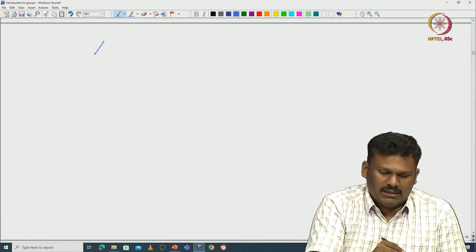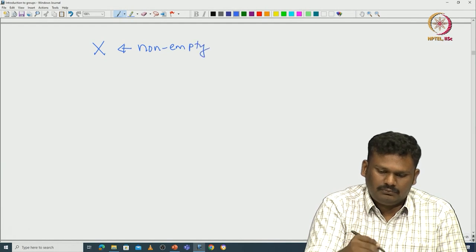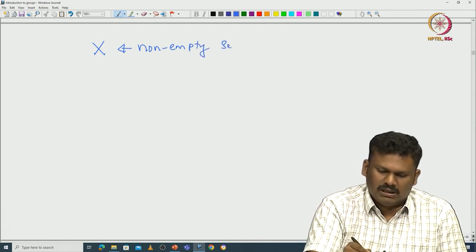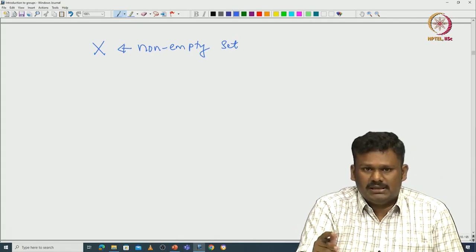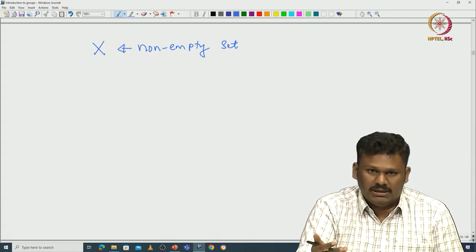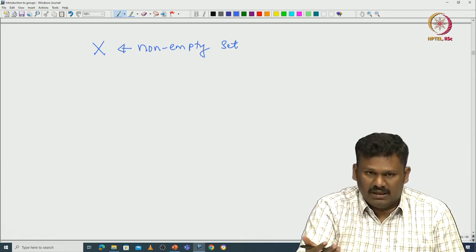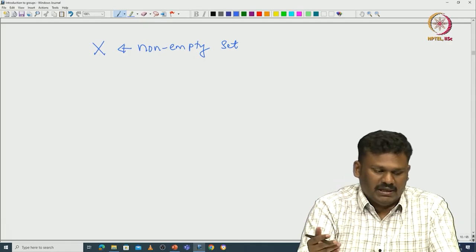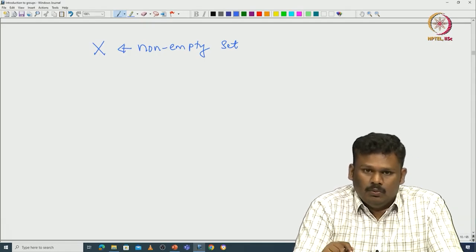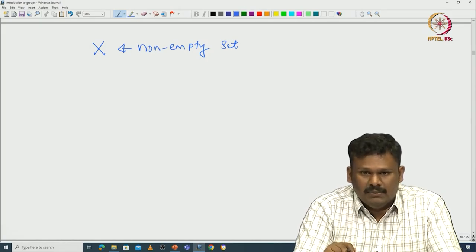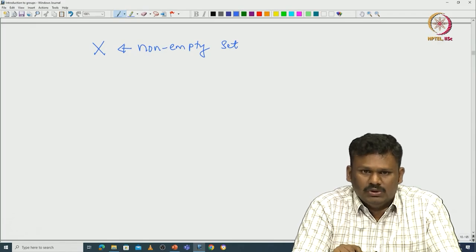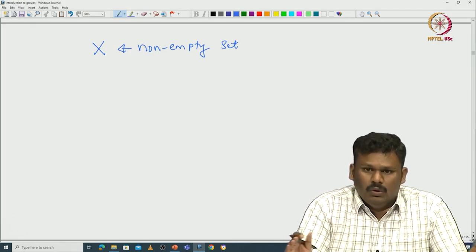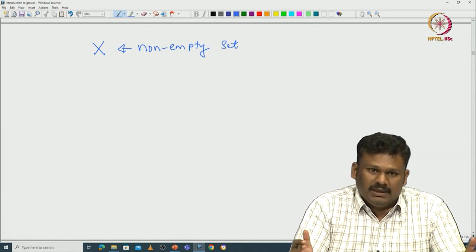So what we can do is start with some set X. Let us begin with a non-empty set just to avoid some trivialities. A set is just a collection of some well defined objects. There is a very precise way of defining sets, and sets are supposed to satisfy many axioms. But the most important thing is, if I give you some element, you should be able to say whether that element is in the set or not. That is the most important property of a set. There is no other extra structure on capital X.